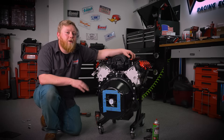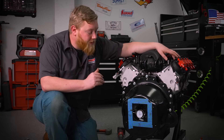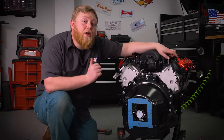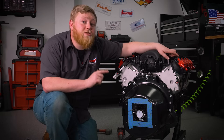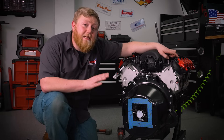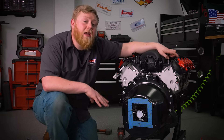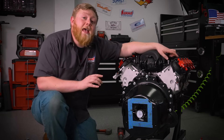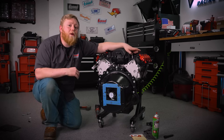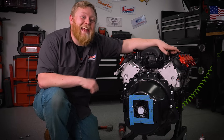Just like that, with a little bit of elbow grease and brain power, we have our bell housing indexed and ready to go. Remember, the closer you can get this to center of the crankshaft and perfectly zero, the smoother operation, higher RPM shifts, and transmission longevity you're going to get. Really take your time setting this up — it is very tedious and time consuming. If you get frustrated, just walk away and come back, because you're going to want to get this right. It's going to save you money on the backend. If you have any tips or tricks to make this process easier, drop them in the comments below. Until next time, I'm Justin with Summit Racing — happy shifting.